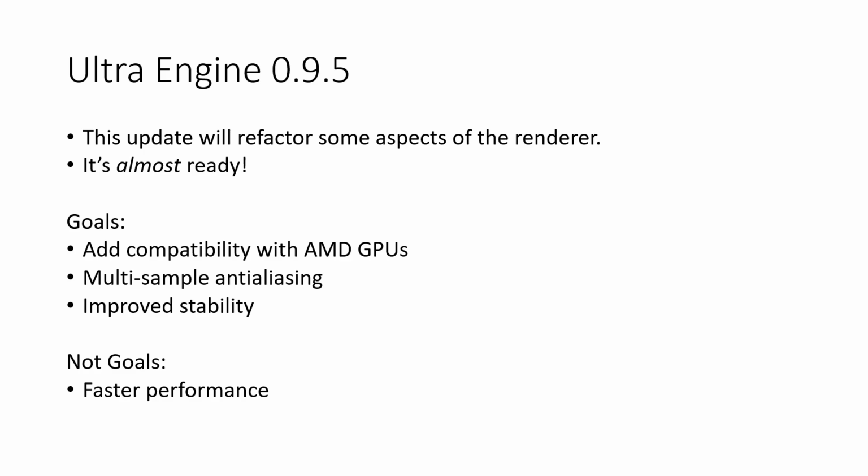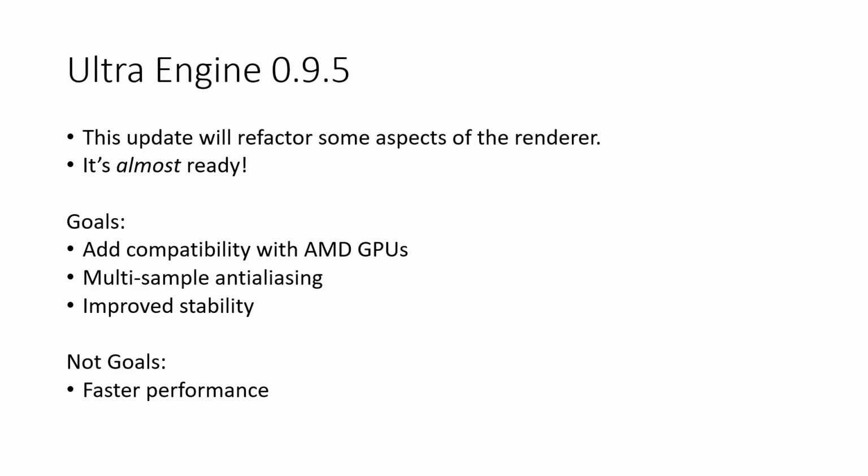Okay, so today we'll be talking about Ultra Engine 0.9.5. It's very nearly ready. The implementation is basically done, but it needs some more testing. A few small issues came up, but they're all really small things. I've got a list of about 9 things left that I need to address. I'm going to be doing taxes this weekend, but Monday I'll pick it back up, and I think I'll get it knocked out very quickly.